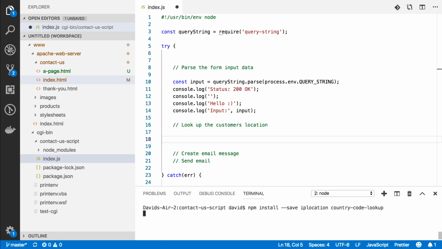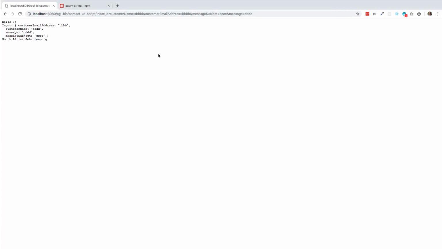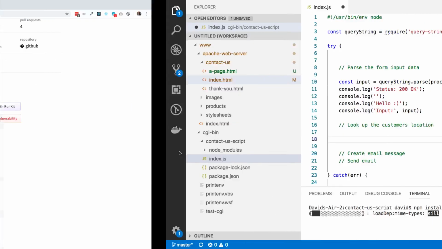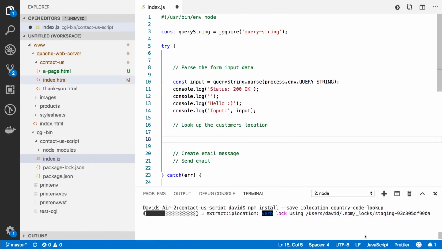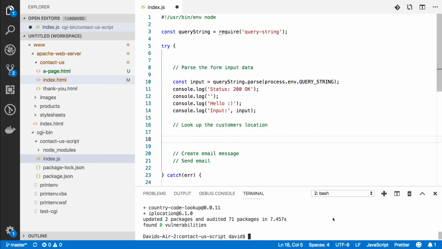You can read the documentation on these two modules on the NPM website. The reason I need both of them is because IP location will only give me the country code, like ZA. Country code lookup will take that country code and give me the actual full country name.